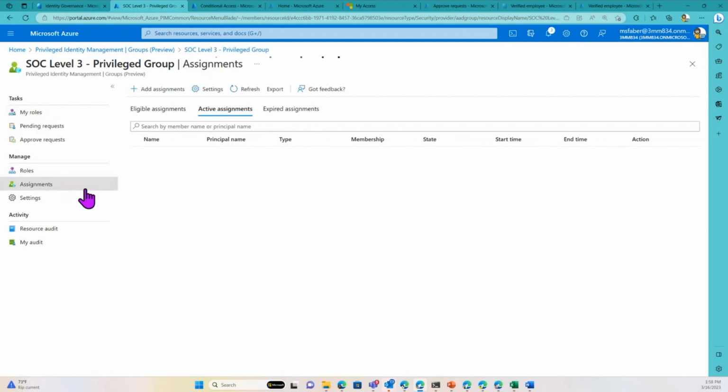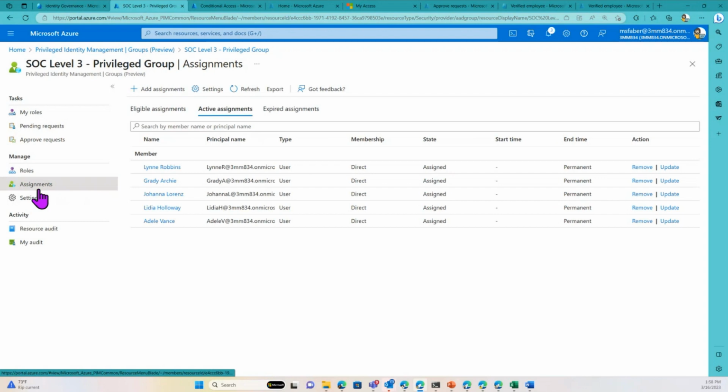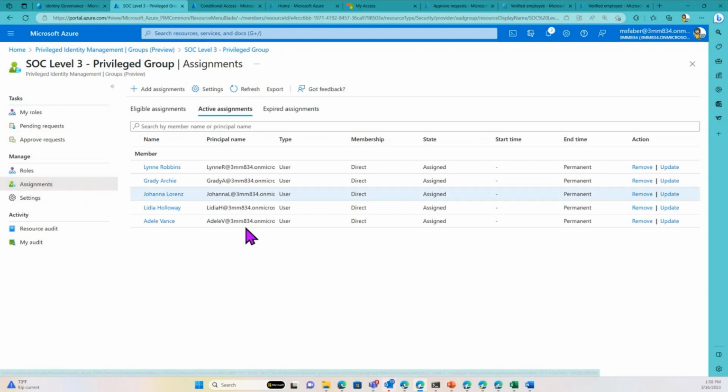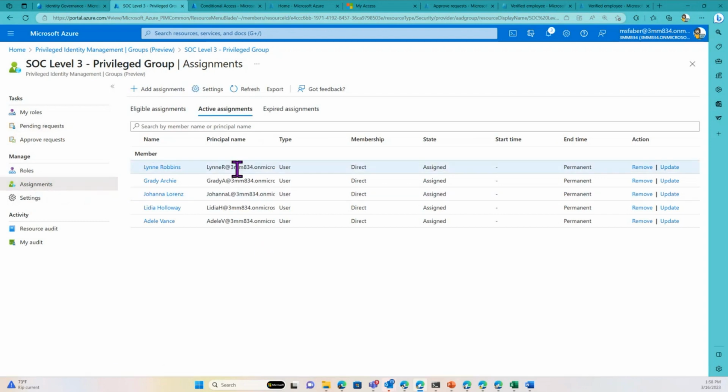So you can see some of these assignments here for this group. These users have been assigned the group as active, but I can again update it, change the settings, and then remove the permanent, and then just do it based on the guardrails that I want to set up going forward.